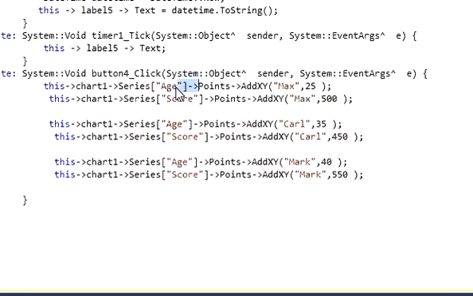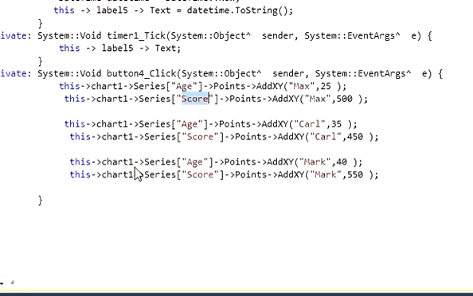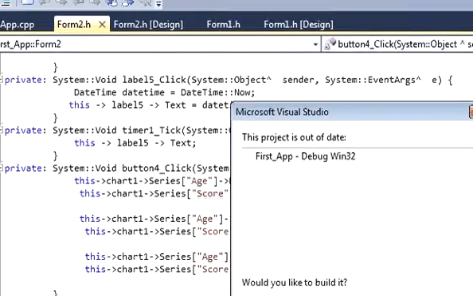So it will load the age data and it will load the score data in the same chart 1. So if you want to copy this code, just pause the video and copy the code. And now we will try to run the program.